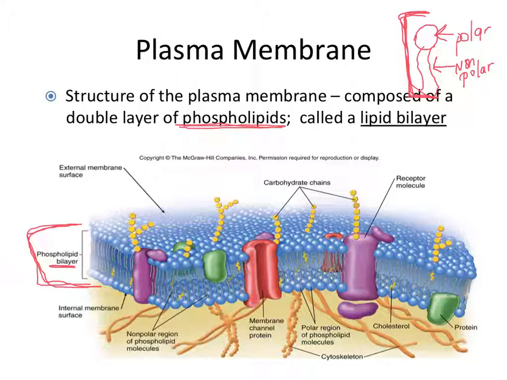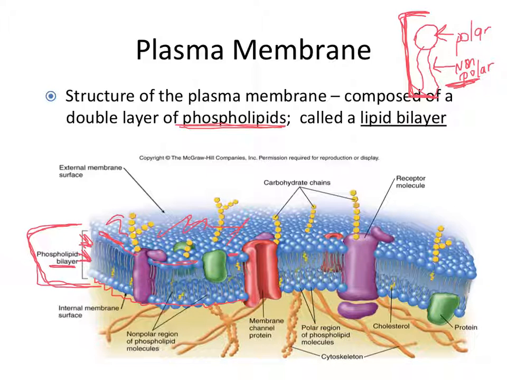If you'll look back down here at the bottom of the picture, notice how these phospholipids orient themselves. All the polar heads are kind of sticking together in unison, forming the basic outermost part of the plasma membrane. And then you see the fatty acid tails here on the bottom orienting toward one another. So your tails face one another, and your polar heads are toward the outside, and the other layer, you'll notice your polar heads are toward the inside down here. And your non-polar hydrophobic tails orient themselves right in the middle.